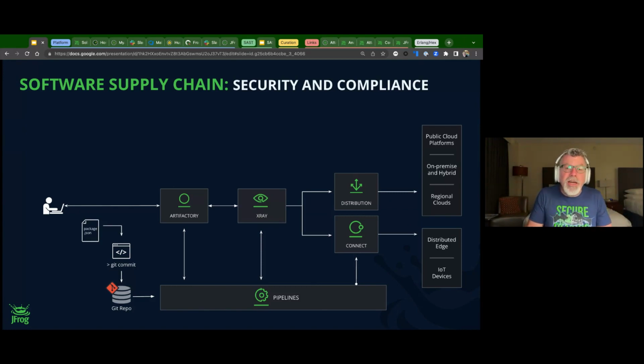Or you can use our JFrog Connect for IoT platform, and the IoT platform called Connect allows you to do remote management, remote diagnostics. It allows you to do things like remote updates. It's used in a lot of companies, actually. It's probably one of the most powerful but simple to implement device management systems, updating and security, and like I said, remote diagnostic, including the ability to remote shell into actual devices. I have a whole webinar based on IoT management and another thing, but you can go take a look.